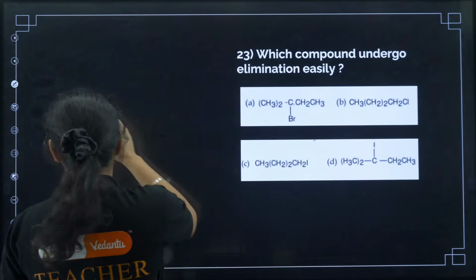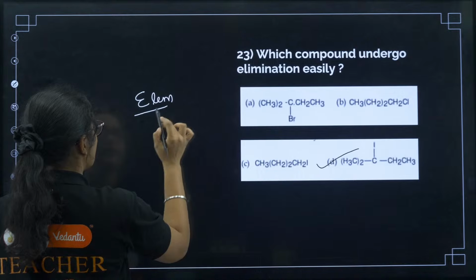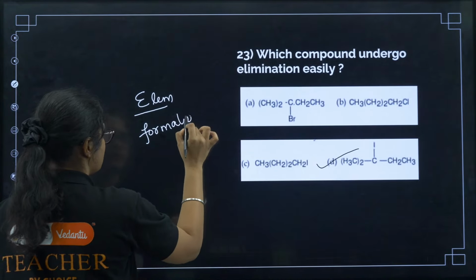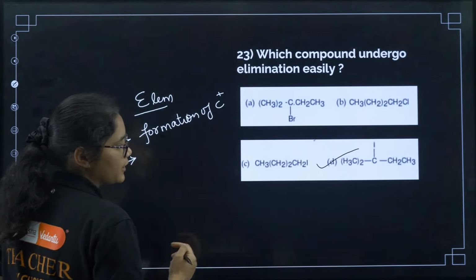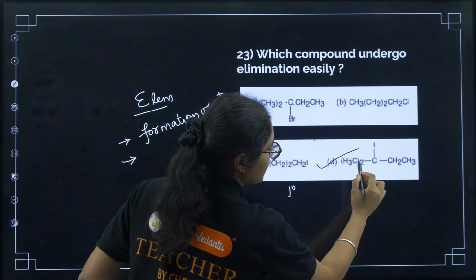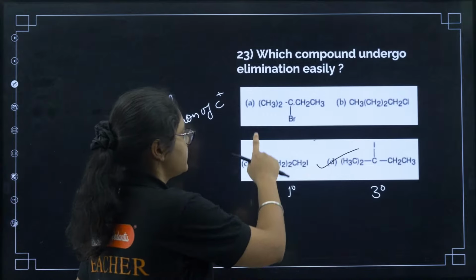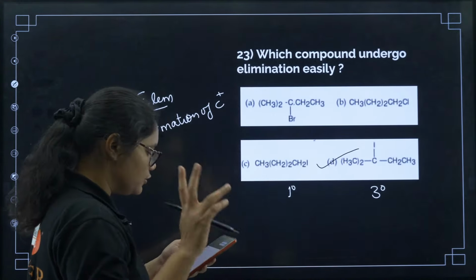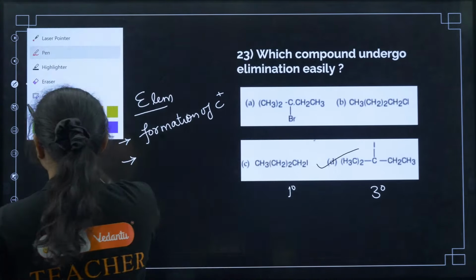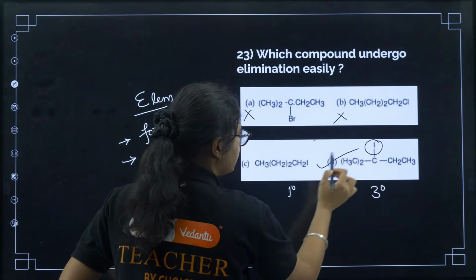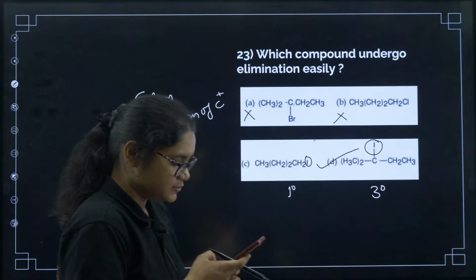Yes, 23D. Those are saying 23D is the correct answer. First of all, what is the reason? Elimination occurs by the formation of carbocation. So if there is formation of carbocation, you should see the most stable carbocation. Here there is a primary carbocation and here this is a tertiary carbocation. And after that, the C-I bond is very weak, so that will break easily. So out of A, B, C, D, D is the correct answer. Two reasons: iodine will break first, so you can easily eliminate these two options. Now here iodine is also present, here also iodine is present, so elimination basically goes through carbocation formation. Here the carbocation will be more stable, so that is why option number D.